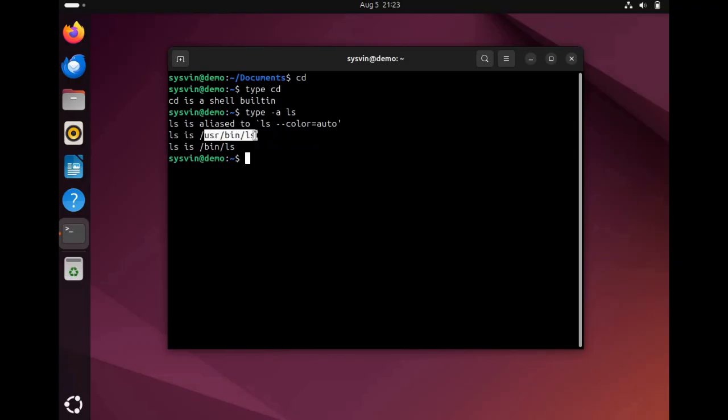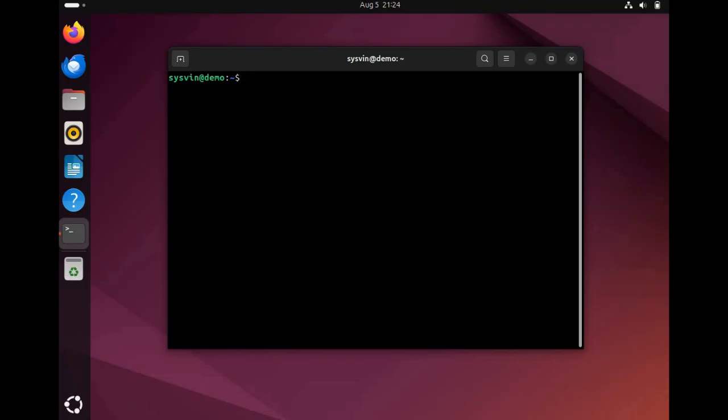It gives us the location of the program. And we could also see that with the which command, which ls, tells us where this is located. But if we ran which cd, which is a built-in command, we don't see anything because there is no external file that needs to be run.